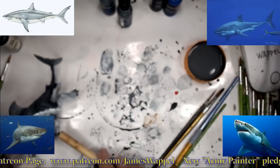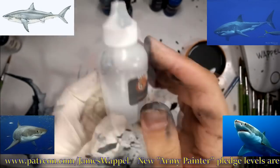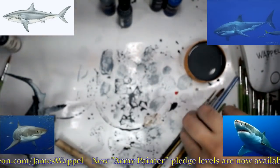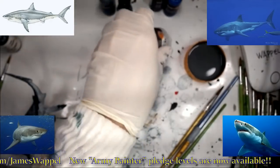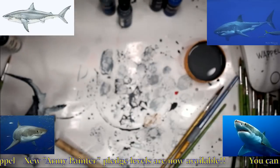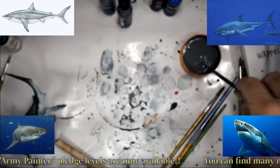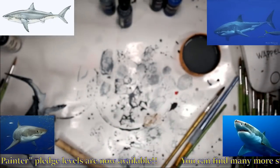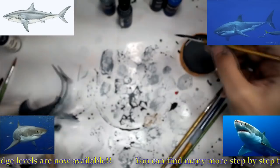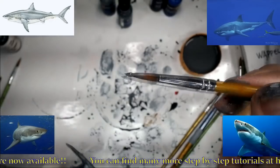Now, what the heck? I will find my secret weapon. Yeah, let's do this. So it's realistic water here. This is originally intended pretty much for the eye. I'm not gonna do it on the teeth just yet. Now that's something, again, I might find later. If I don't like it, I can always just take my dull coat and go over the top and get rid of it. But what I'm gonna do here is get myself a brush, get some of this, and you can see how it's thicker. It's got some thickness to it.